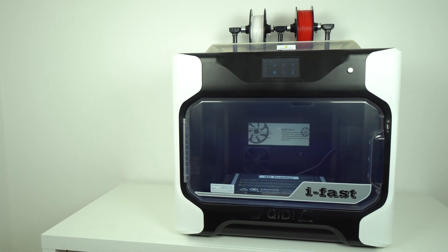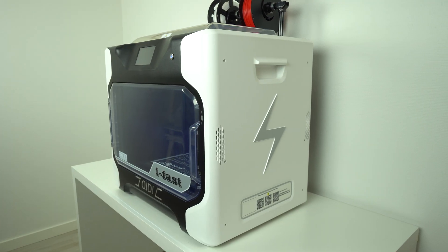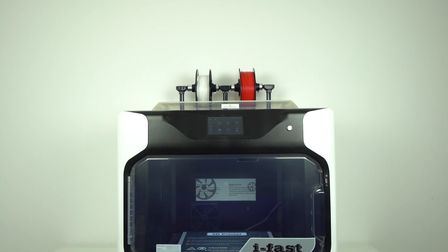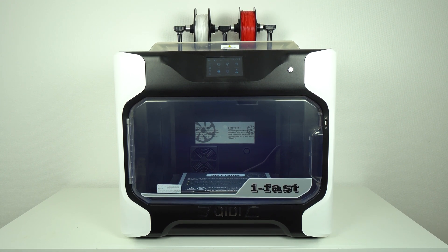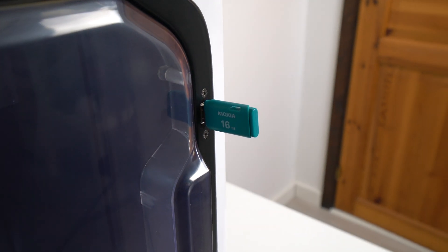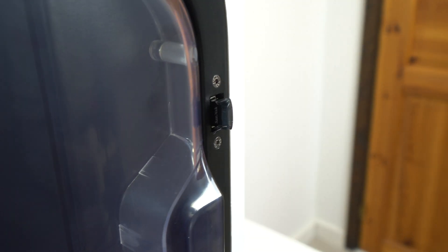And now the final words. After spending more than a few months with this machine, I can say for sure that this is the most capable, most reliable and most impressive 3D printer I've ever had. With its impressive size, industrial design, solid build quality and dual automatic extruders, this 3D printer can print pretty much anything in superb print quality. The first con is the odd position of the USB port next to the door handle — the USB stick that comes with the printer sticks out too much, making it easy to break or accidentally stop a print. I used a nano USB drive instead, which solved this issue.